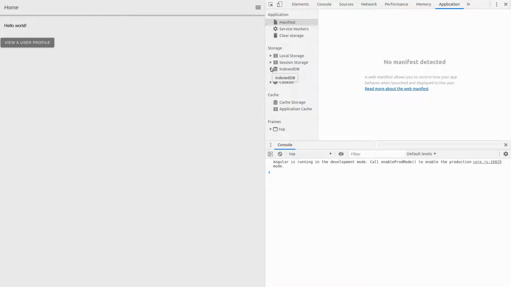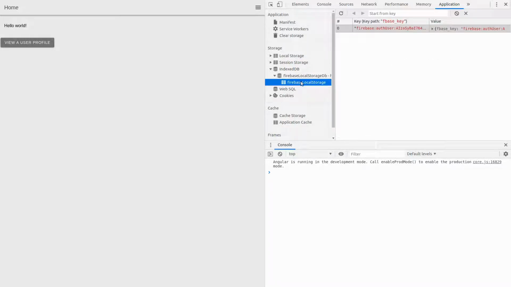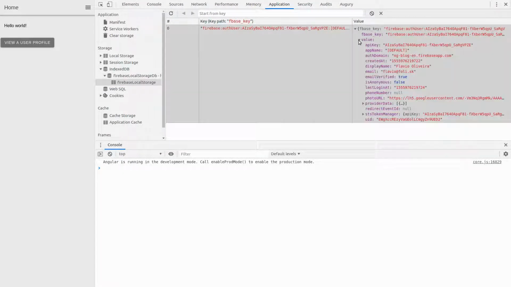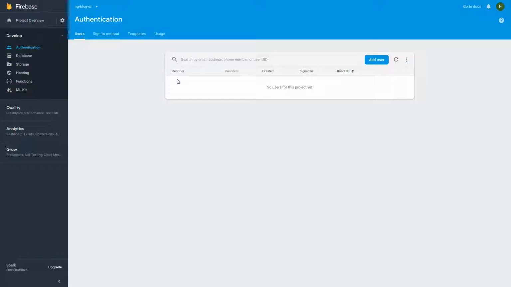And if you check it out here under the index.db, you're gonna have this item now. And this is where Firebase stores all its information. And if you click on the local storage, there's this Firebase user here. And if you check out the value, that's the email I used and the display name that I got from my Google account. So you successfully authenticated a user. Now, if you go back to our Firebase console and reload, we have the user and it was authenticated with this provider, and this is the user ID.